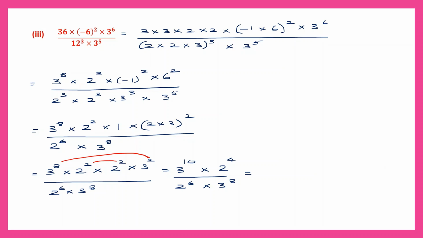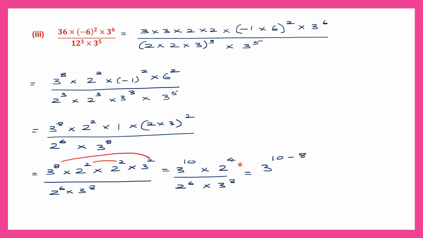Okay, now let's look at 3. Now 3 raised to the power of 10 in the numerator. In the denominator, 3 raised to the power of 8. So this is division, isn't it? When it is division, you subtract the powers. So when you subtract the power, you subtract the smaller power from the higher power. So the smaller is down here and the higher is up there. So what do we write? We write 3 to the power of 10 minus 8. Now let's look at 2.